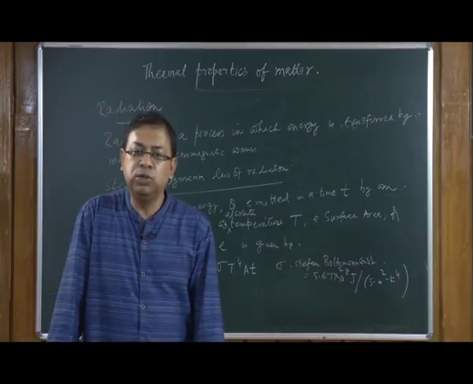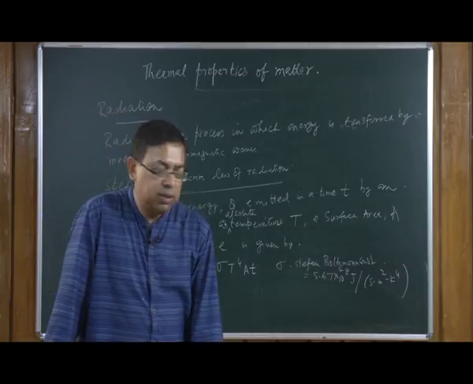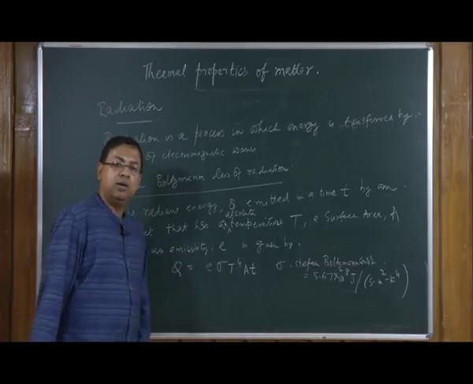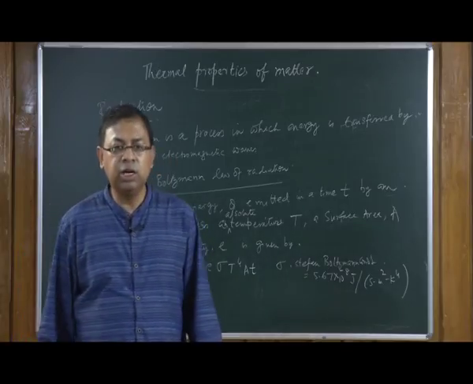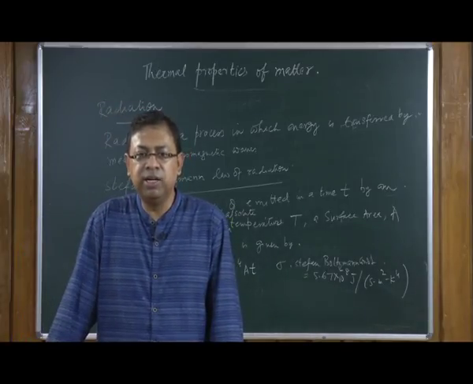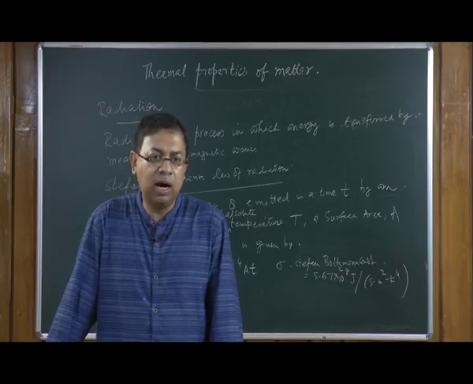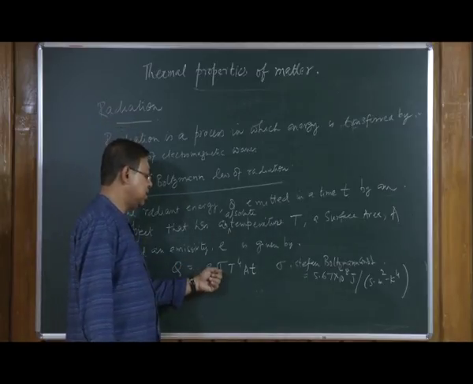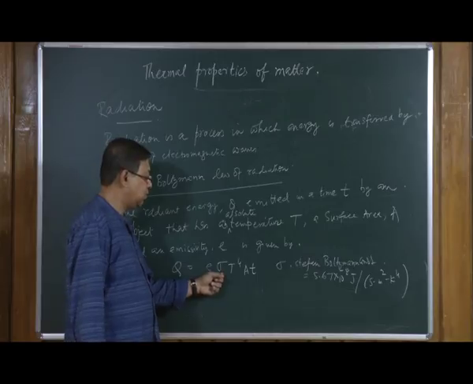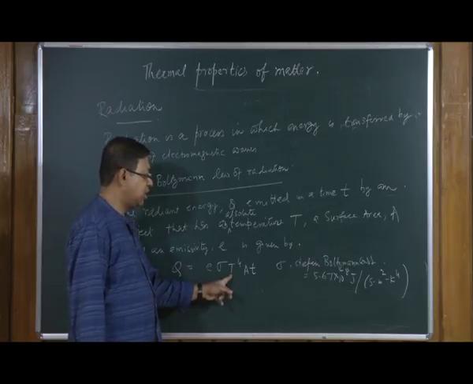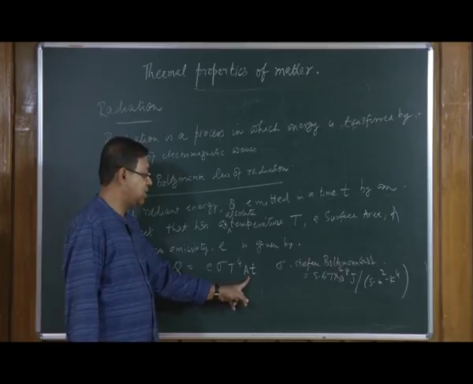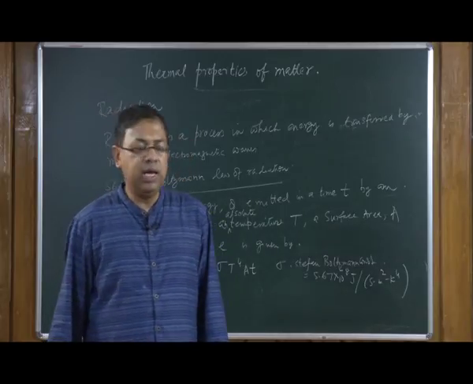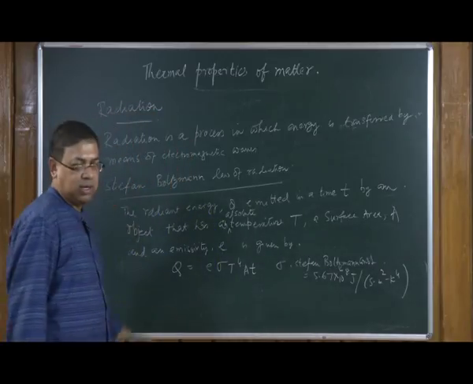So, if we know the emissivity of a certain body, you will probably hear about black bodies. Sun is a perfectly black body. Black bodies will be taught to you, and you know the emissivity, etc. The sigma is the Stefan-Boltzmann constant, T is the temperature in absolute scale, A is the area which is exposed to the radiation, and t is the time for which it is exposed to radiation. It is given by this formula, and it's called the Stefan-Boltzmann formula.